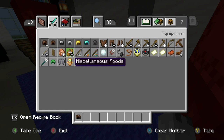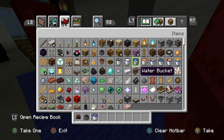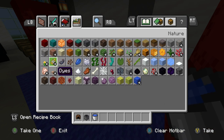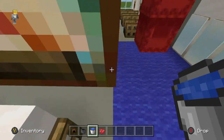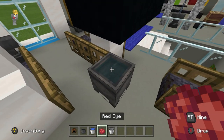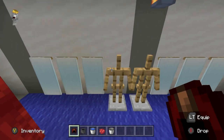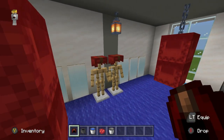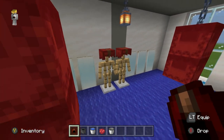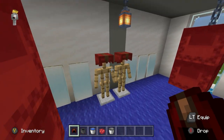So I'm pretty sure that it works this way on Bedrock, but I might have to eat my words. We'll have to see. So the way that I think you dye things on Bedrock: cauldron, water, red dye in the cauldron, perfect, and then leather cap, we can dye it red. Perfect. So that just looks like headgear. You can alternatively dye it blue. You can also dye them blue if you like as well.